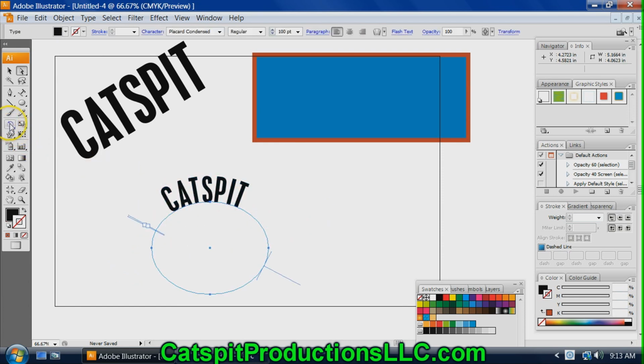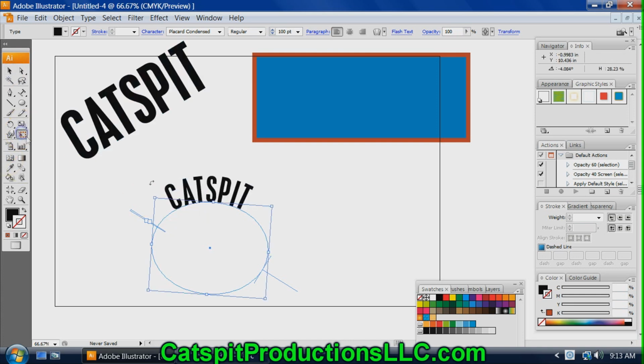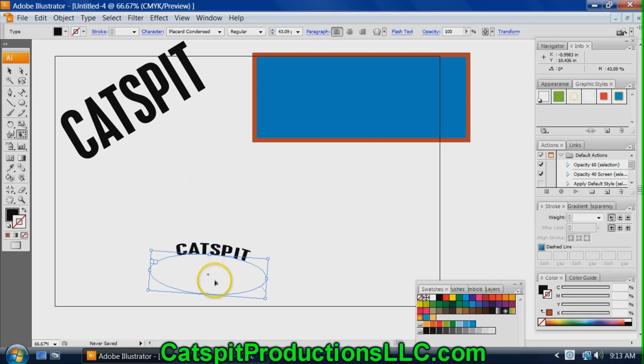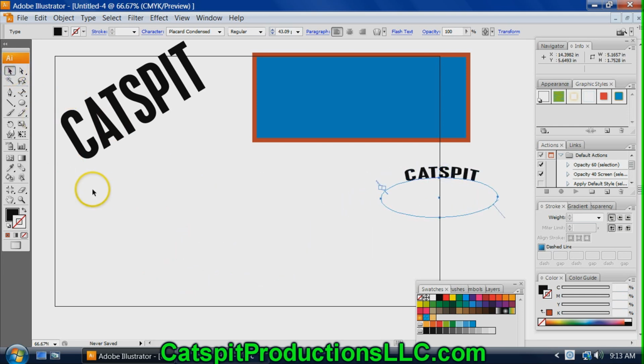And if I wanted to mess with this a little bit, we could use the rotate tool. Move it around a little bit, then we might be able to change the shape. See how you change the shape of the ellipse so it changes the curve? Then we go back to rotate. We might need to change it back a little bit. So you can mess around with fonts in many different ways. Illustrator is a little bit difficult in working with fonts, but you can do it. Here's type vertical.